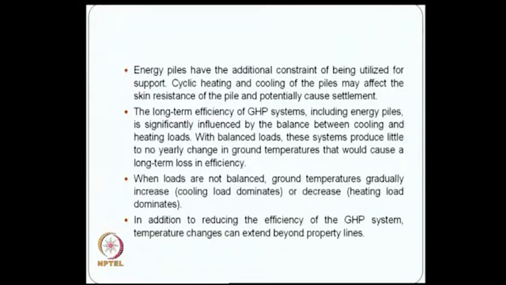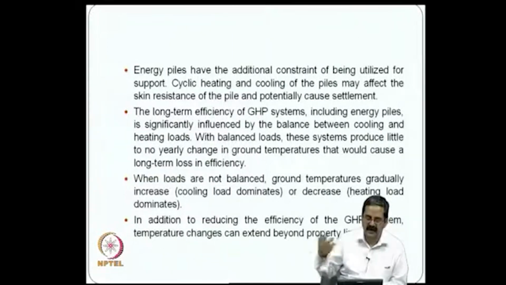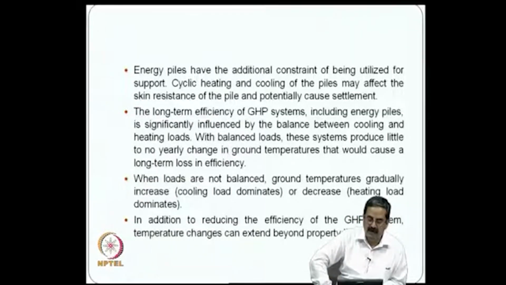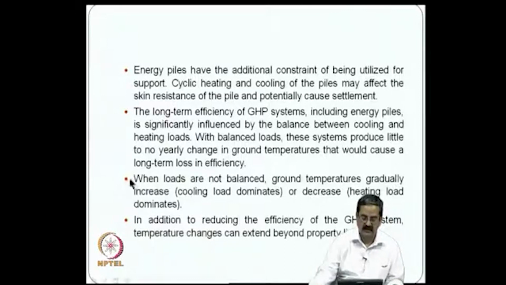What it means is that, as I said, in a particular winter and summer, in the case of winter you need heat, so there is a lot of load, but in the summer you are trying to recover that capacity. So you have to see the balance in such a way that your design of the system does not lead to inefficient design, and when the loads are not balanced, the ground temperatures gradually increase and decrease and dominate.